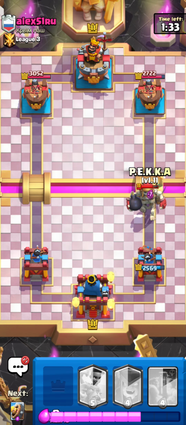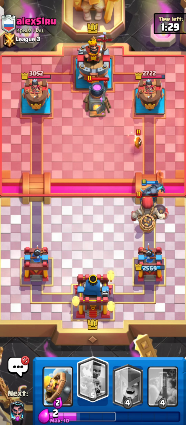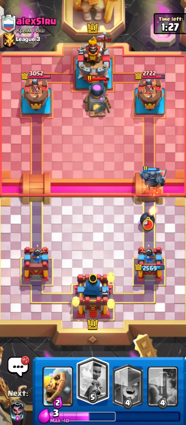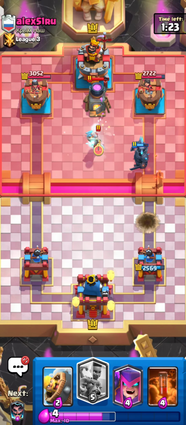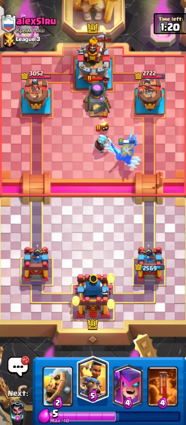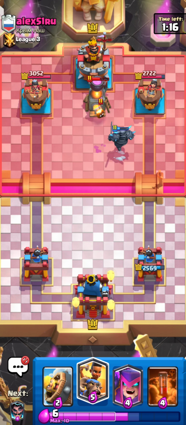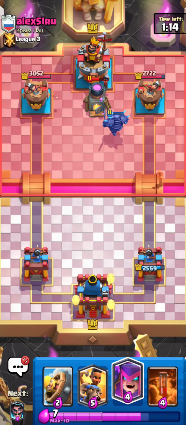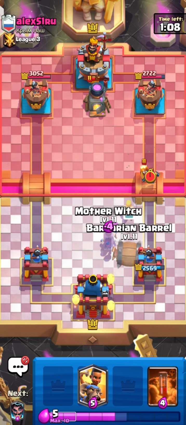Let's see what he does here. I'm gonna Pekka the bridge here. Okay, he's gonna go for a furnace, which is totally fine. Like I was saying, you don't really make pushes in single elixir. You can, but it's gonna be pretty difficult because this deck is kind of heavier. You don't have Battle Ram and minions to make easy pushes, because they cost more elixir.